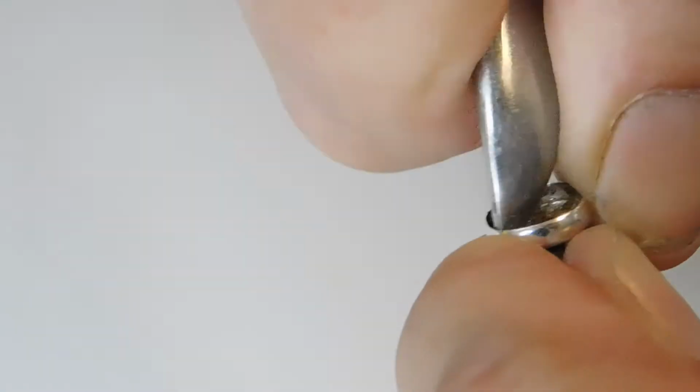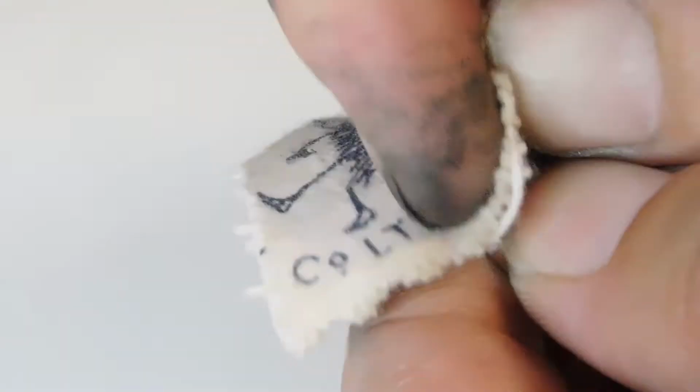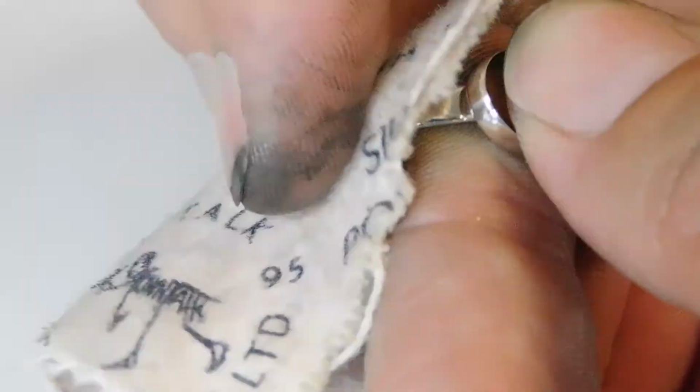I used a curved burnisher to smooth out and try to flatten the sides of the bezel cup. Then I took an ultra-fine foam sanding pad and took out the scratches on the band for the client. Next, I put it in the magnetic pin polisher for 10 minutes, then gave it a polish with green Luxie compound and cleaned it up with the silver polishing cloth. I put the ring aside for later and began to work with the hair.